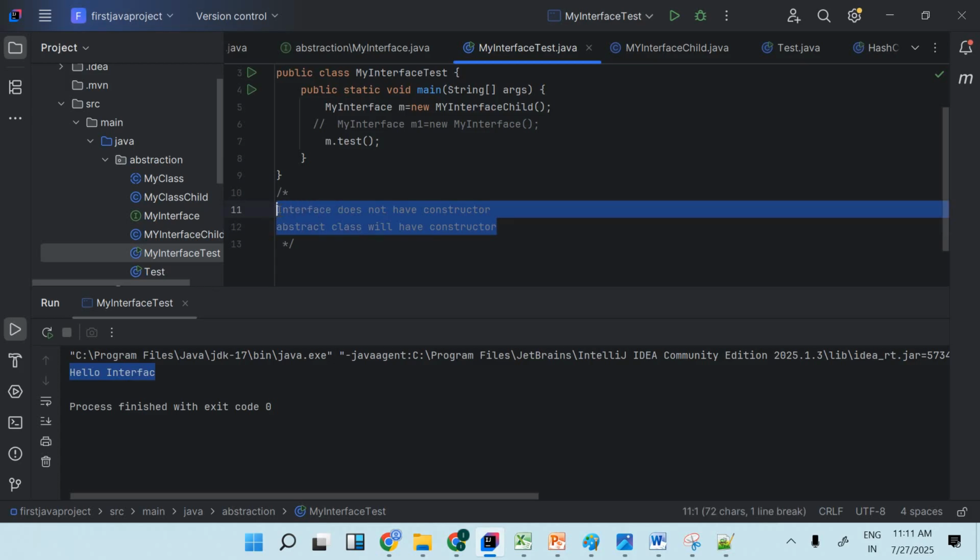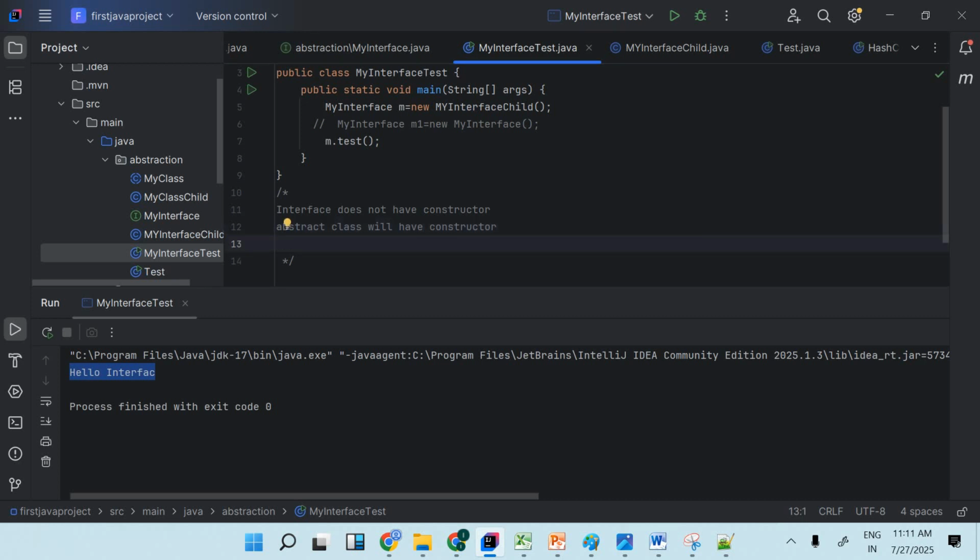Now one question will come. An abstract class cannot be instantiated, and we know that a constructor is called by the object only.